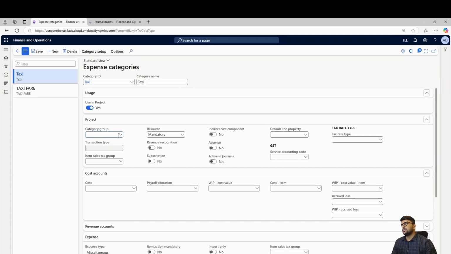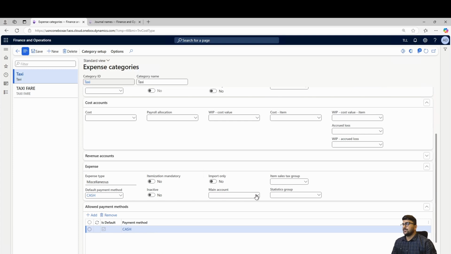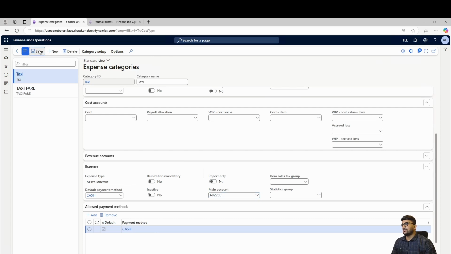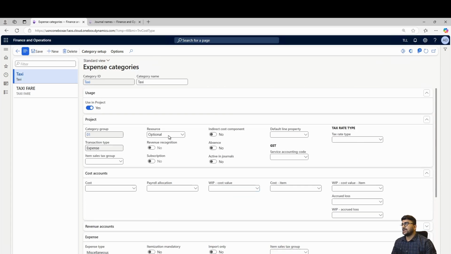Now I will close this and mark this as an expense. Once it is marked, you can mark your expense account. I will be mentioning meeting expense, for example, so I will be taking this account. Now the basic setup for expense category is completed.